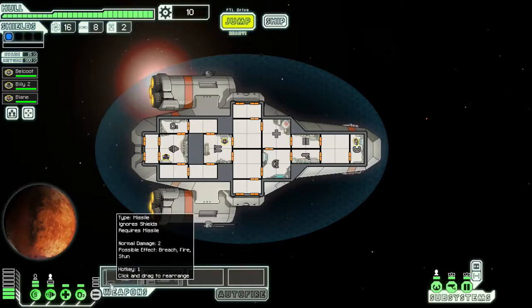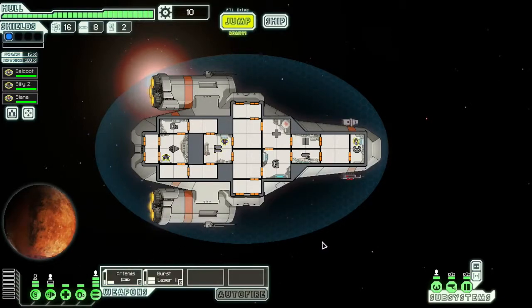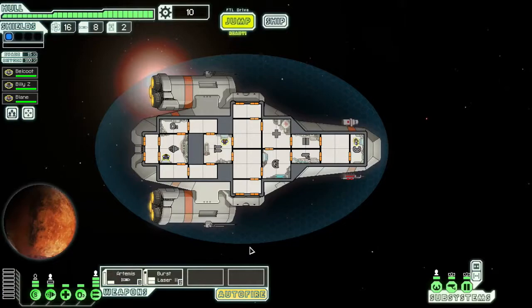If your weapons are not powered, you cannot protect yourself, and you will die. So I want to make sure that everything is fully powered with my weapons. I have my weapons down here. I can set them to auto fire, which I always do. I don't want to have to re-click. I want to make sure that when my enemies are targeted, they're completely killed before I move on to the next level.